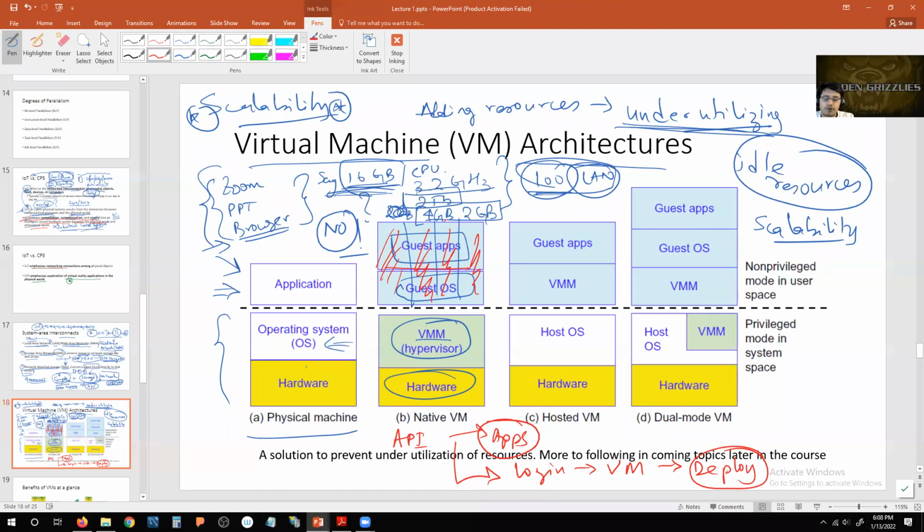Each virtualized instance, hypothetically speaking, let's say has 4 gigabytes of compute, 2 gigabytes of storage, and a portion of the processing power that is enclosed within the 4 gigabytes, and the total hardware is around 16 gigabytes, right? So if a user connects, let's say a user is trying to access this resource, they are basically going to use an application interface, or an API. So would they connect to an app, or would they log into the virtual machine and then deploy their apps?